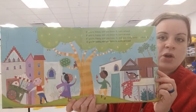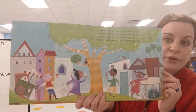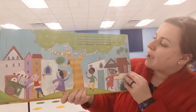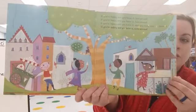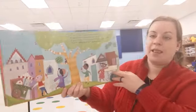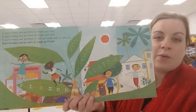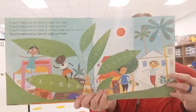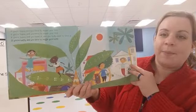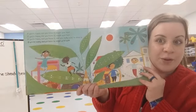If you're happy and you know it, turn around. If you're happy and you know it, turn around. If you're happy and you know it, and you really want to show it, if you're happy and you know it, turn around. Like do a little spin. If you're happy and you know it, wiggle your hips. If you're happy and you know it, wiggle your hips. If you're happy and you know it, and you really want to show it, if you're happy and you know it, wiggle your hips.